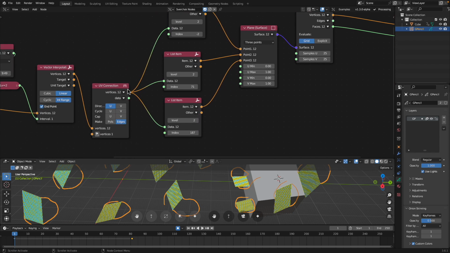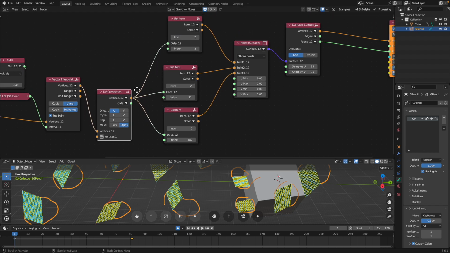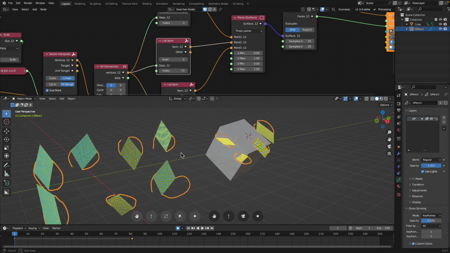And the way I do it is from this sampling of grease pencil, I get 3 points. This is kind of an arbitrary point because we know that grease pencil strokes will have a bunch of points, and we just need to pick at least 3 points, maybe the first point, the last point, and the one in the middle.